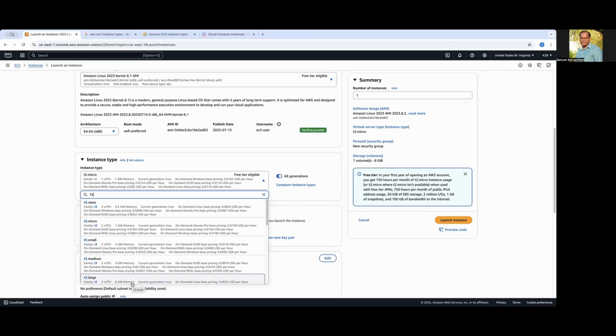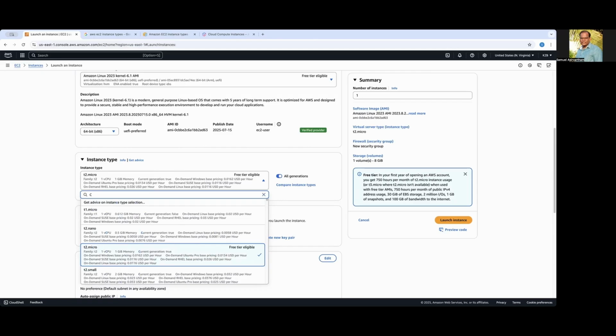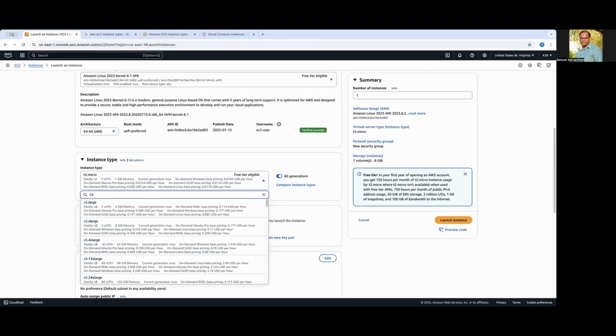The next one in the list is compute optimized, C5, right? It belongs to the compute optimized family. It's a good use case for web servers, a good use case for high-end machine learning workloads, anything that would require more CPU, more memory, and anything that requires strong network bandwidth. Compute optimized is a good use case.